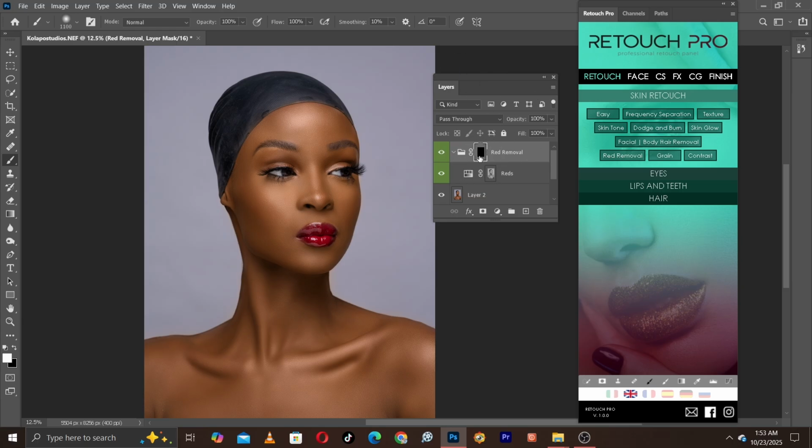Press this black mask, then make sure that the black is a background layer. Start brushing our model skin to remove that excess reddish in our model skin.